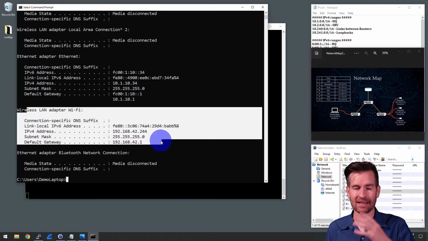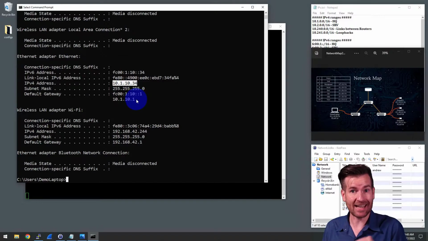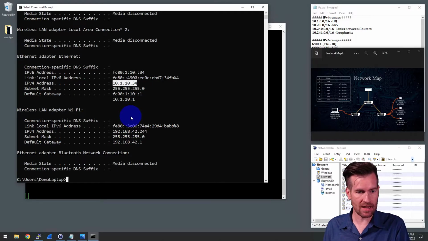That's how I'm remoting into this desktop right here. But we see the Ethernet adapter right here. It's got an IP version 4 address, so it has connectivity. It is connected, and it also has an IP address. So we should see something from a computer standpoint. I would assume that this could get out.